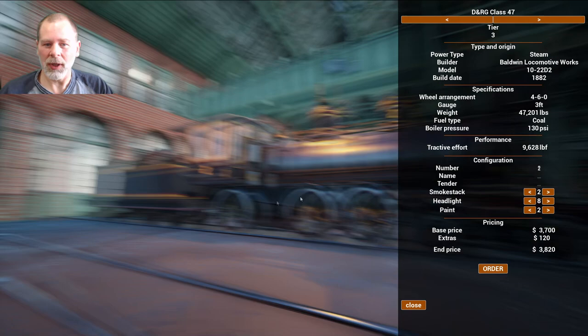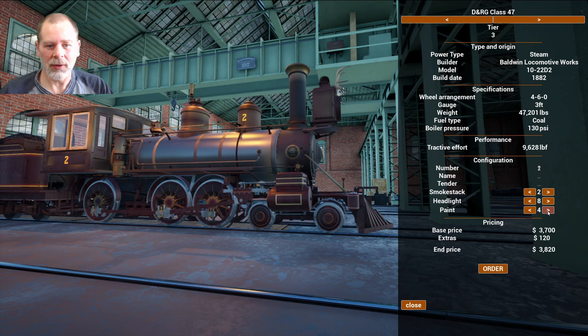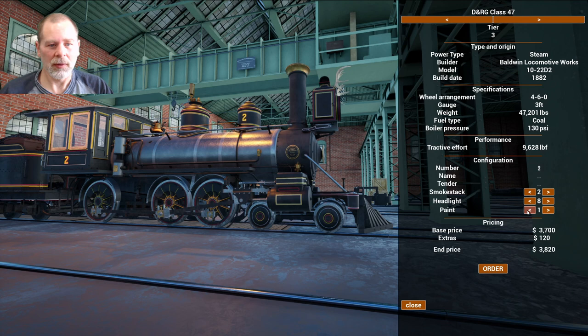All right, let's see what the paint jobs are. It's not super absurd, but okay. Only 4 paint jobs. I suppose we'll try the red, that brownish red one there, and then I'm sure that's iron. Smokestack. See what we got. Let's do the huge smokestack on this one.